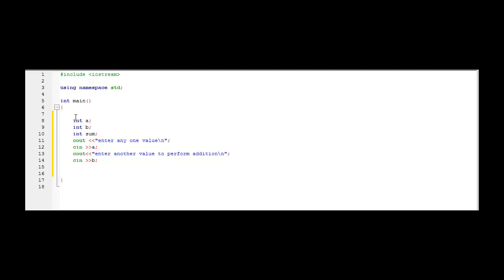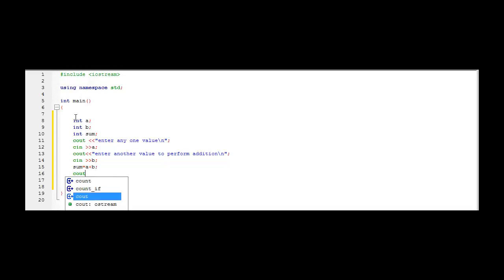Now I have created a variable which can store the sum of the two values a and b. So now I am saying sum is equal to a plus b. Now finally I want to print out the sum of the two numbers that I have entered.